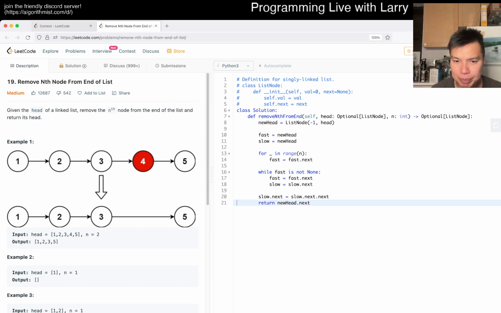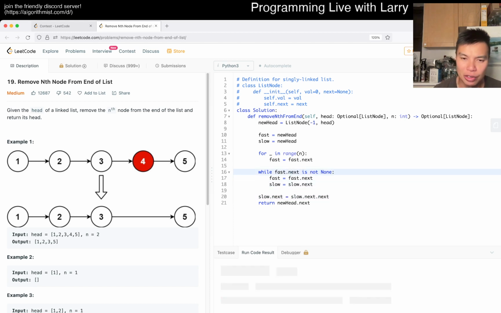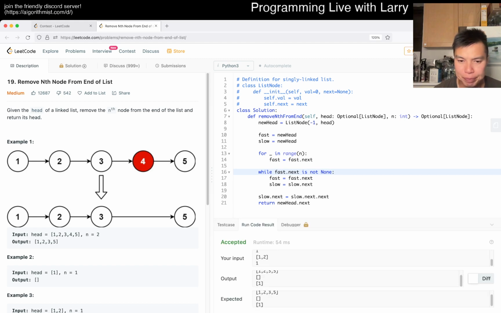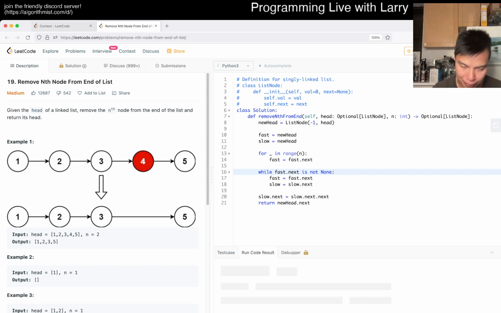Maybe off by one, and maybe I need to adjust this. That's what I mean by off by one. I wasn't sure, so I was just going to try it out and readjust that way, and that looks pretty good. Even the one node case, that's one of the cases that I worry about. The only other cases I may think about are removing the last node, so something like this to 5, and also removing the first node. So yeah, let's try those.